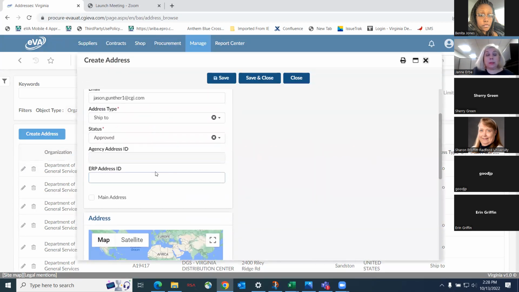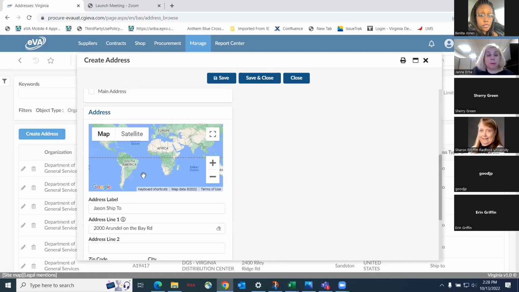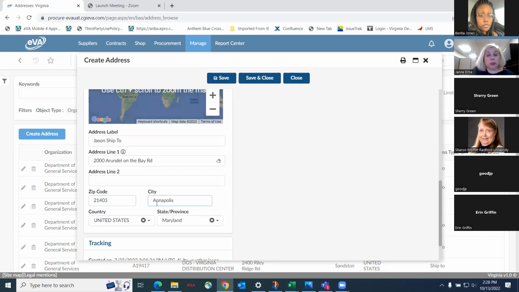Next thing we want to do is, if you need to edit an address, you just click on the little pencil. Anytime you see a pencil in the new platform, it means to go ahead and make an edit. So maybe we want to take away the phone number, and we want to change the zip code. Maybe the zip code needed to be updated.